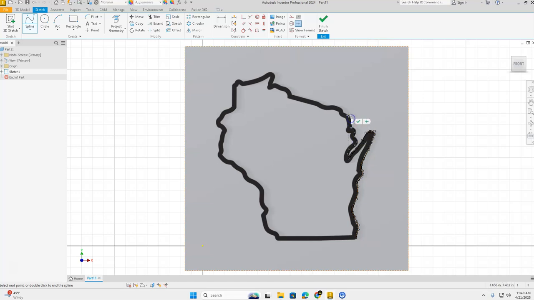I don't have to be too fussy on how precise I'm being, because this looks super large and it looks like I can be really precise on my screen. However, when we print this in real life, it's 2 inches by 2 inches. That's pretty small. So once again, I'm at an interior corner. I'm going to click the plus mark to continue, find my green dot, and continue on with my spline. Same thing here. Plus mark for apply, find my green dot again, and continue up and around.